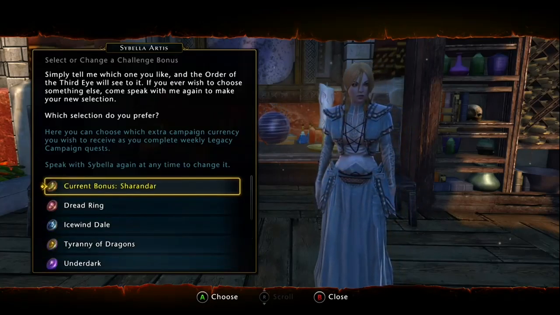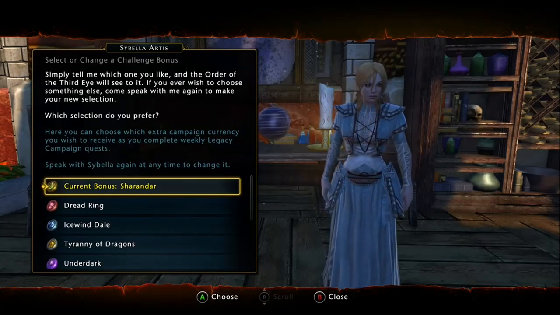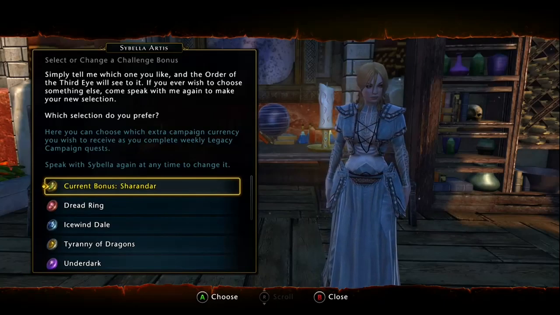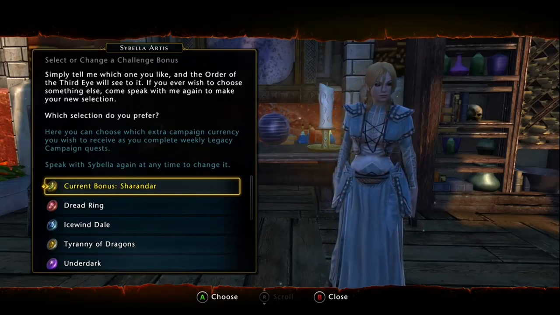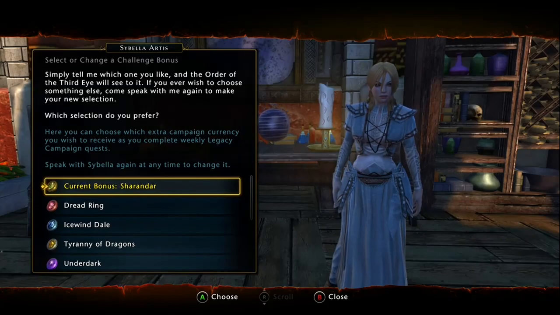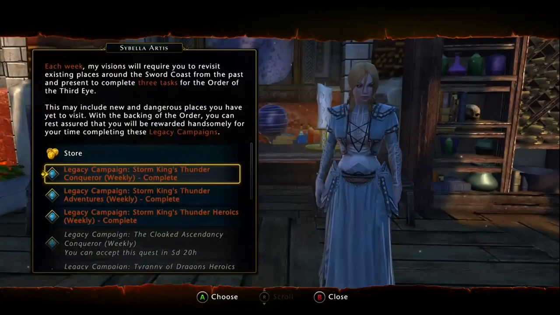I do currently have mine set to Sharindar just because we do also have a double Sharindar event going on. And with the new mod coming today, that currency will be able to be converted into the new currency from my understanding. So, yep, wanted to maximize that the most I could. So I'm going to go ahead and turn these quests in.